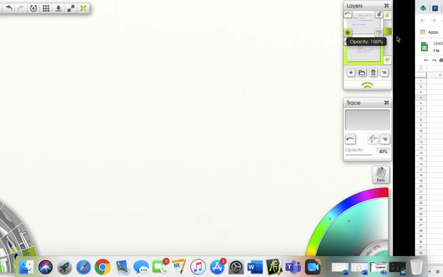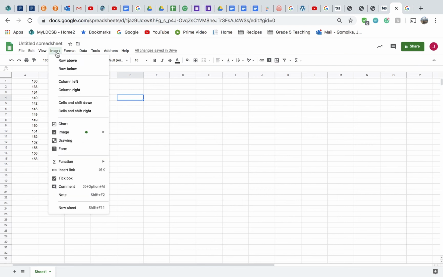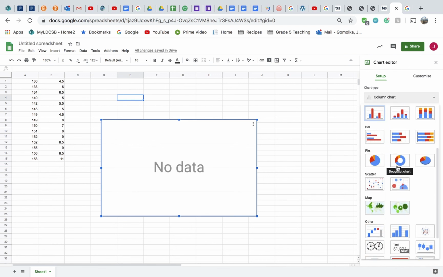All right, so to make it on Google Sheets, here I have a random spreadsheet. So here are my different heights, and these are the different shoe sizes to go with the heights. So all you really have to do is just copy and paste your data in, or you can just type it in really quickly. That's my data. To create a graph, all I do is I click Insert, Chart, and I select a scatter plot.